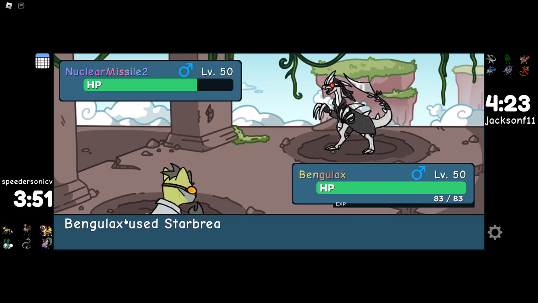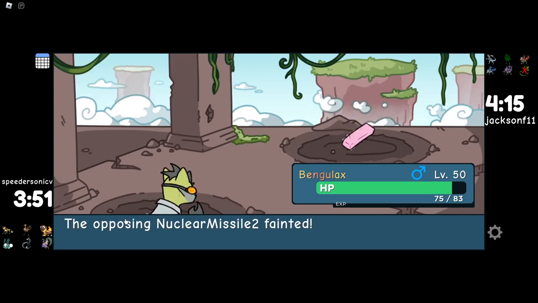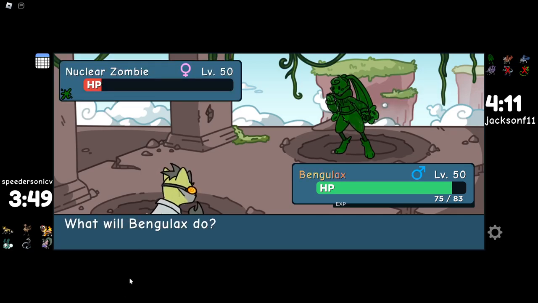Starbreaker. This is a super effective move, by the way. Which one-shots the Swapdar. This is, no joke, the actual worst game I could have gotten. I understand that four Earth types would be worse, but this is actually such a bad matchup for me.